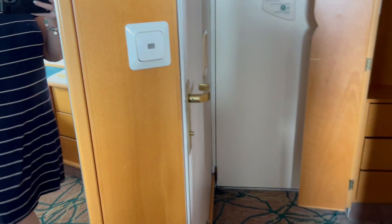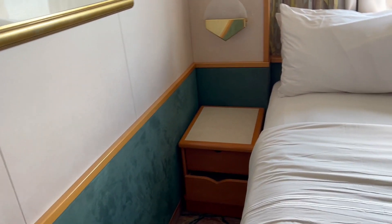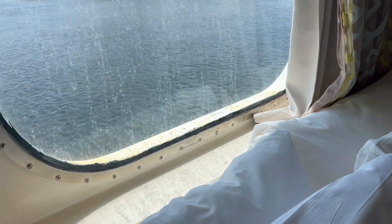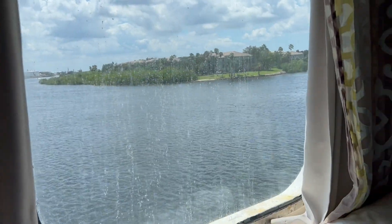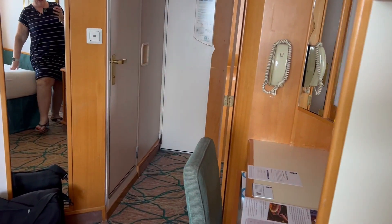I'll have to get the restroom and add that in a minute. I have no idea what that is — maybe a night light. Weird phone. The food was good so far. That table's clean. Let's see if the side tables are clean — yeah. And it's a nice big window. It's kind of dirty on the outside, but that's what happens with salt water. I'm sure it's been a bit choppy, considering we just had a hurricane.